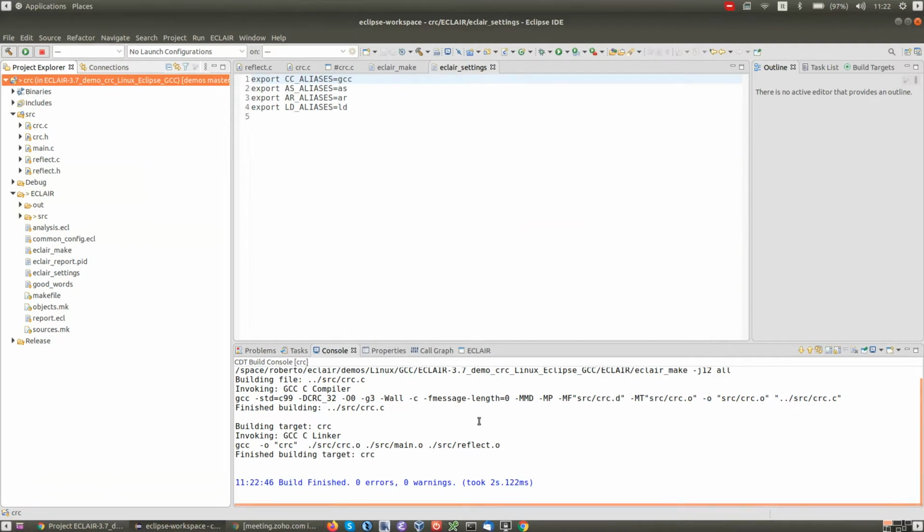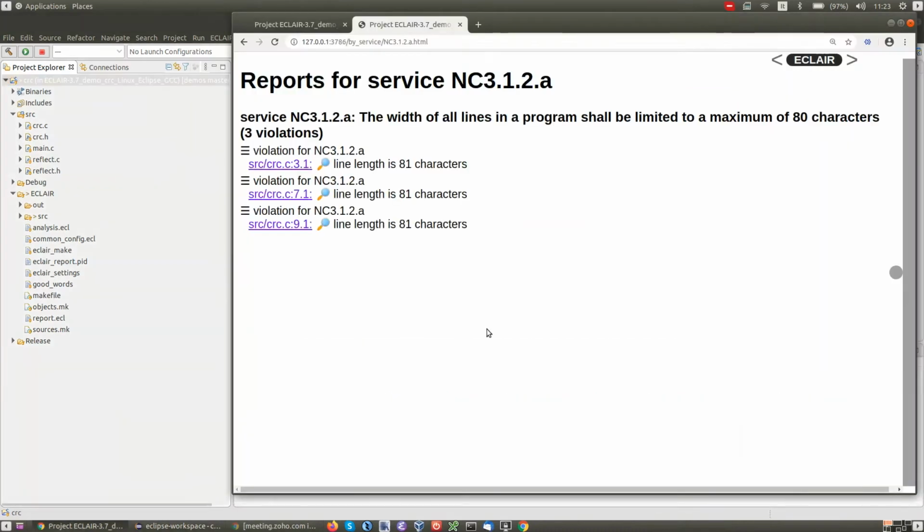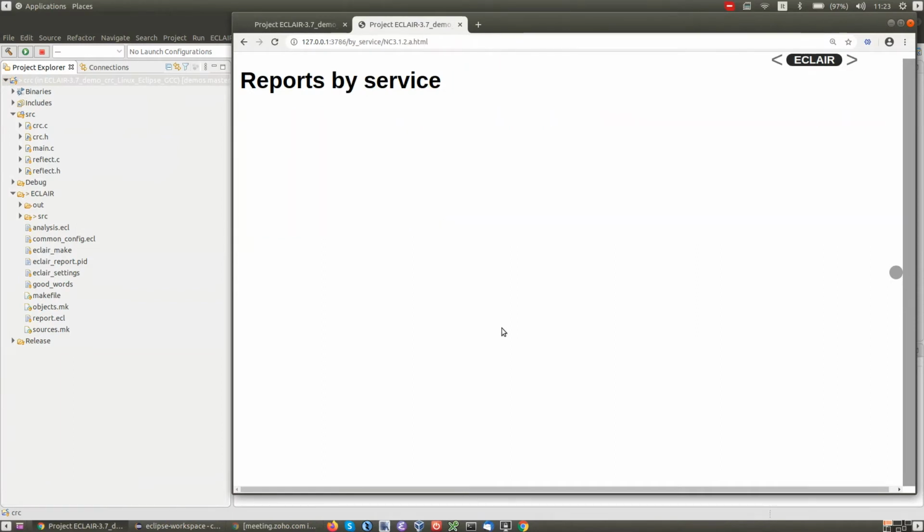Actually, Make detected that only one file was changed, crc.c, and since the dependencies in the make file are correct, only crc.c was recompiled, and so only crc.c was analyzed. So I refresh, Control R, and you see there are no longer any violations for this.